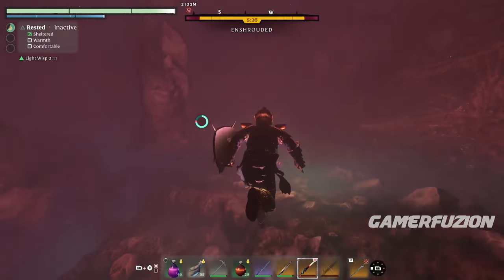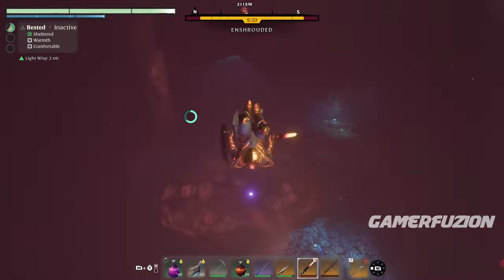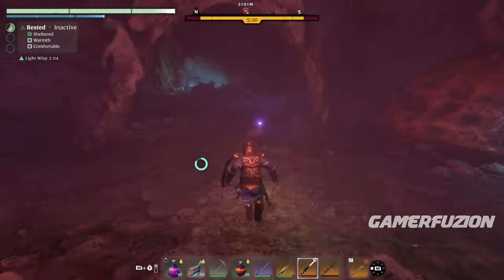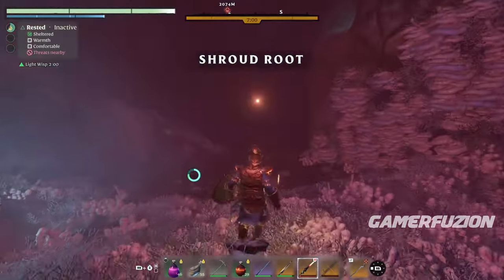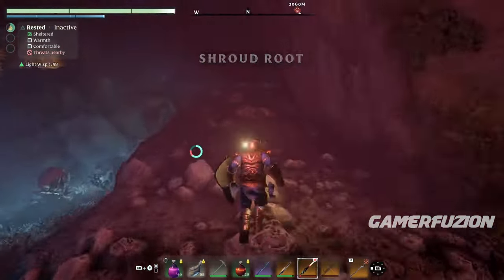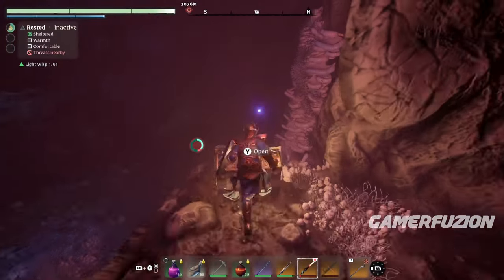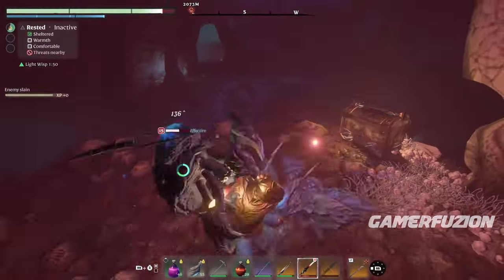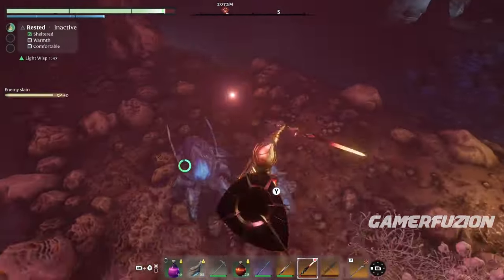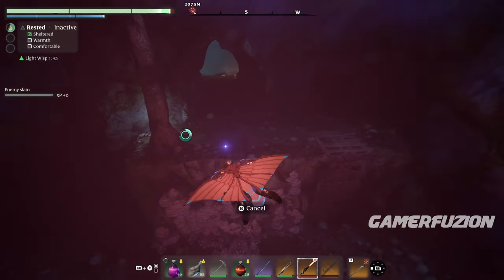All right, so we go up here. And then there you go. And just make our way downtown through here. Kill the Shroud Root that's here. Clear everything. And then from here is where you're going to find the three chests. And they're actually really close by. First one is going to be here. The next one is, let me kill all these people. They want to make a party with me. No party, guy. No party. No partying today. Now, next one is going to be here.